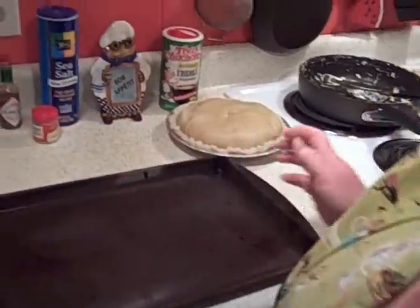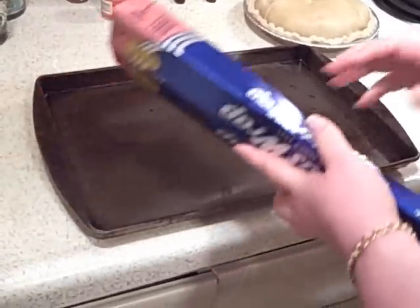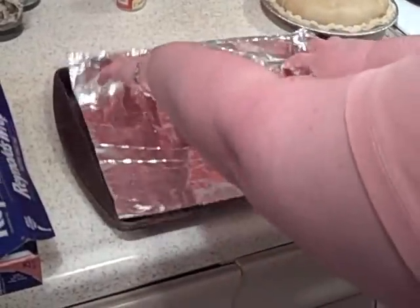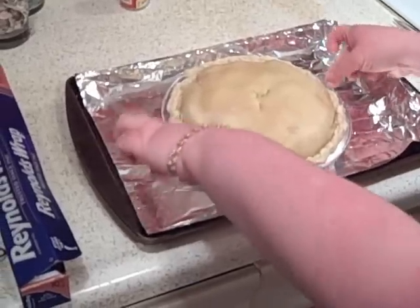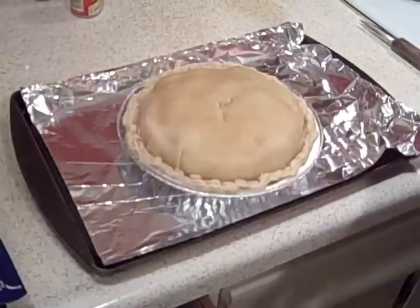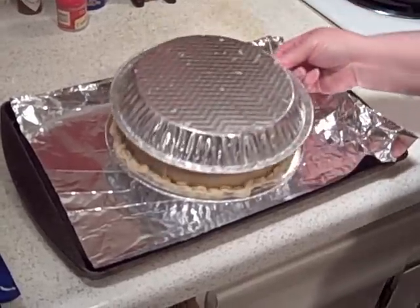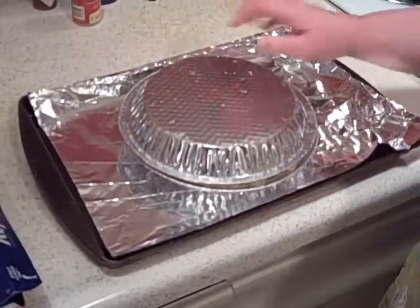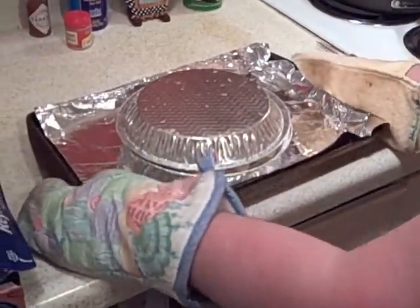I just cut about three slits up at the top with a knife. I'm ready to put it in the oven — I've got a preheated 400-degree oven. I have an extra pan lined with foil, because if this overflows it makes a mess with a capital M. Just place your pie on there and the foil will catch any mess. We're going to bake this for 50 minutes. For the first 30 minutes, I'm going to bake it with the other pie shell on top — this prevents the crust on top from burning. After 30 minutes, I take that top shell off and then continue baking for the full 50 minutes.